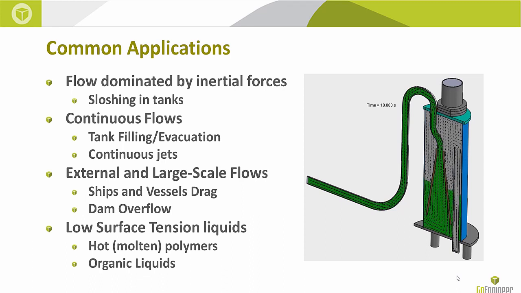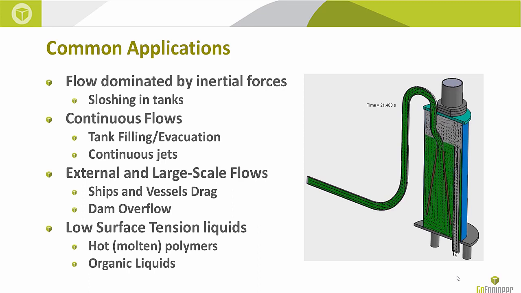As I mentioned, the most common application of this kind of free surface flow is the inertial effects of fluid flow. For instance, let's take an automobile, like a motorcycle or a car with a fuel tank that's trying to execute a corner. Due to the inertial effects on the fuel tank, it causes the fuel to slosh around. It's very important in the field of structural analysis and vibration analysis to understand the various forces experienced by the tank due to the sloshing, and we are actually able to generate those results.